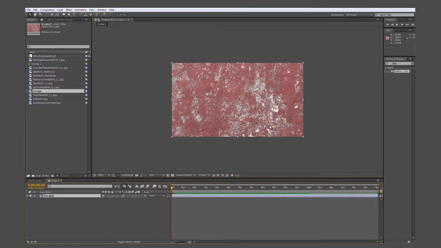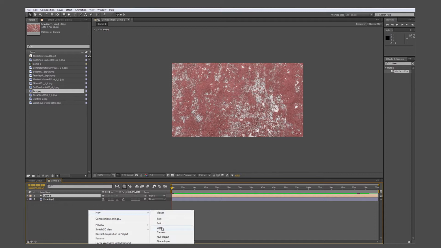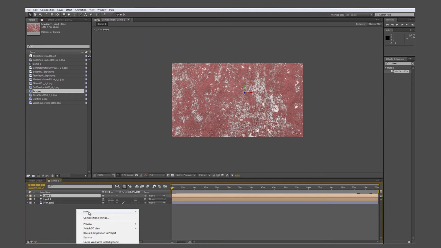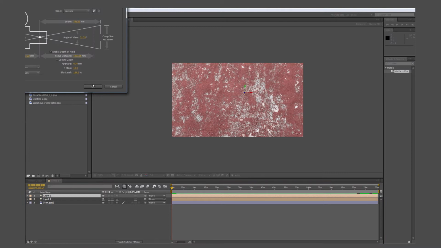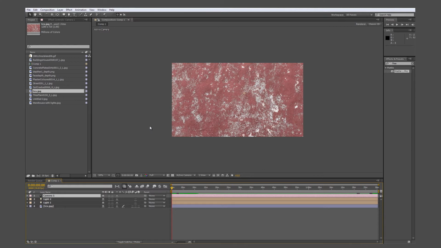If we are working in 3D, we need lights and a camera. So the first thing I do is set up an ambient light at 30%, and a point light at 100%. I then add a camera. This is my standard 3D setup. Now whilst I have the 3D setup here, I still can't manipulate this yet because it's still a 2D layer.